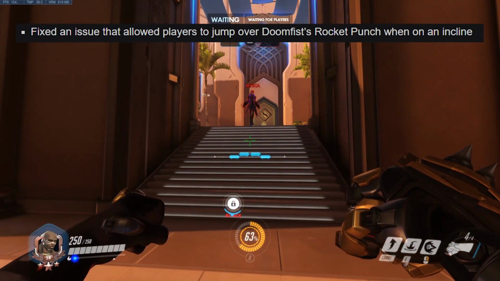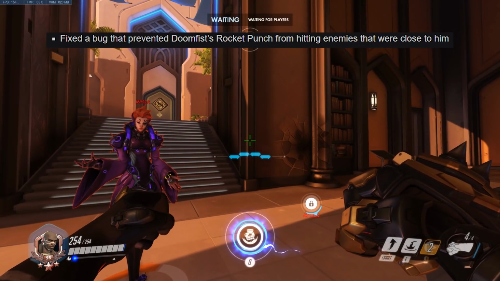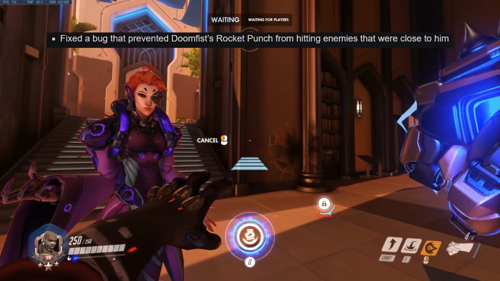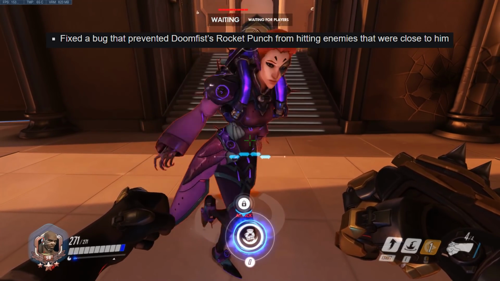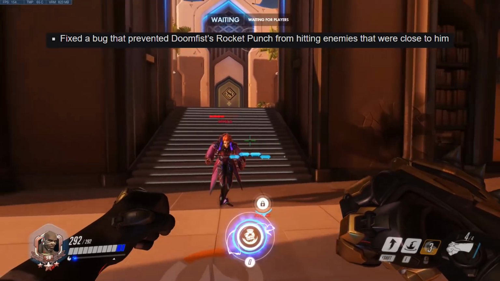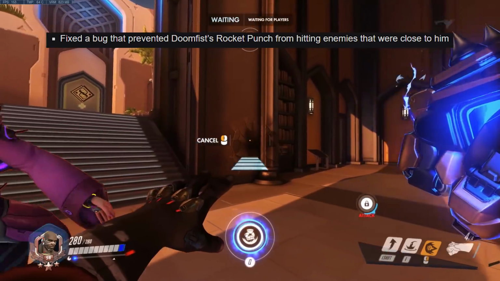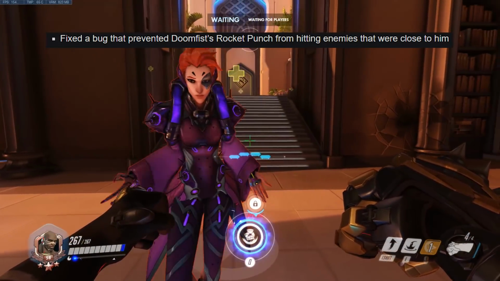Another one we really wanted to try out was the fix for the bug that prevented Doomfist's rocket punch from hitting enemies that were close to him. All in all, these fixes are related to hitbox, or how Doomfist's rocket punch connects with enemies. A lot of these changes at least are, which means that they must have messed with the hit registration or the hitboxes of the Doomfist rocket punch, or anything that's connected to that. All in all, I really hope that Doomfist just feels a lot better. I guess we're going to find out from Chips' stream in not too long, but interesting stuff regardless.